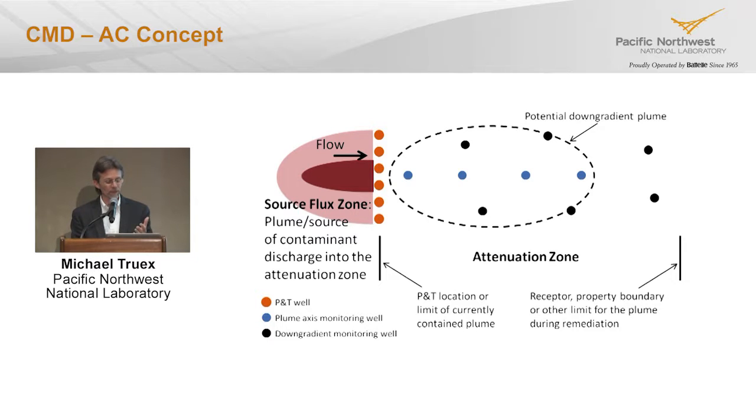If you have some space where you know when you turn off the pump and treat, your plume's going to expand somewhat, but the attenuation capacity will stop that expansion, stabilize it, and eventually decrease it, that may be acceptable. But you have to think about it in this overall context, because you turn off those pumps and the plume will change. And so I think it's important in this document to recognize those plume dynamics and have everybody think about, well, is this going to be appropriate or not, given the setting for the receptors, and do I have an attenuation zone that I can functionally define for a site? So that's in the document, and I think, again, is an important but site-specific decision.